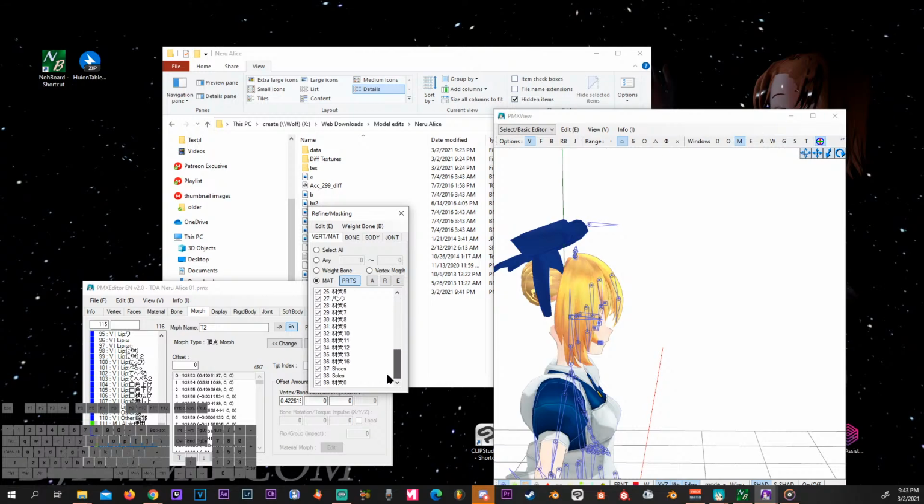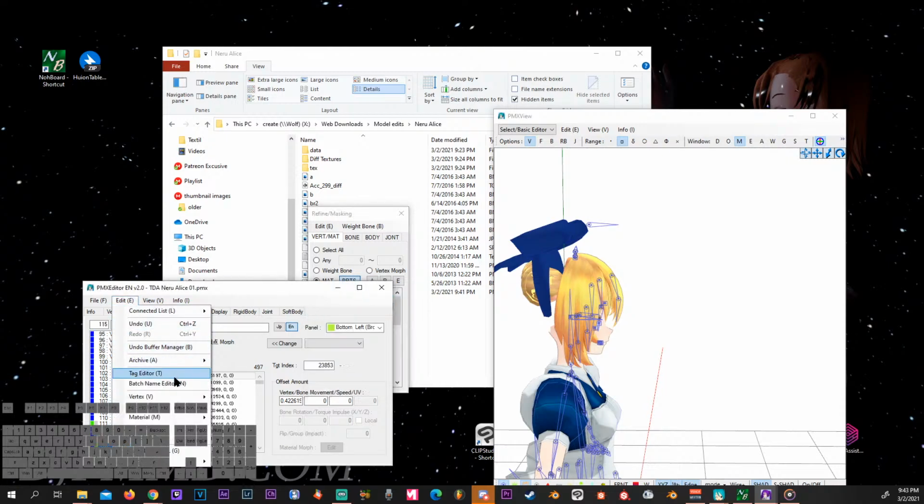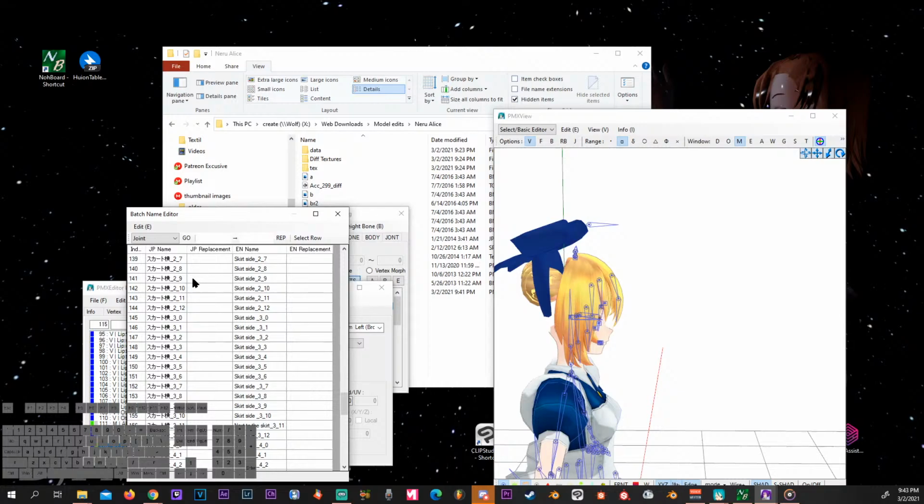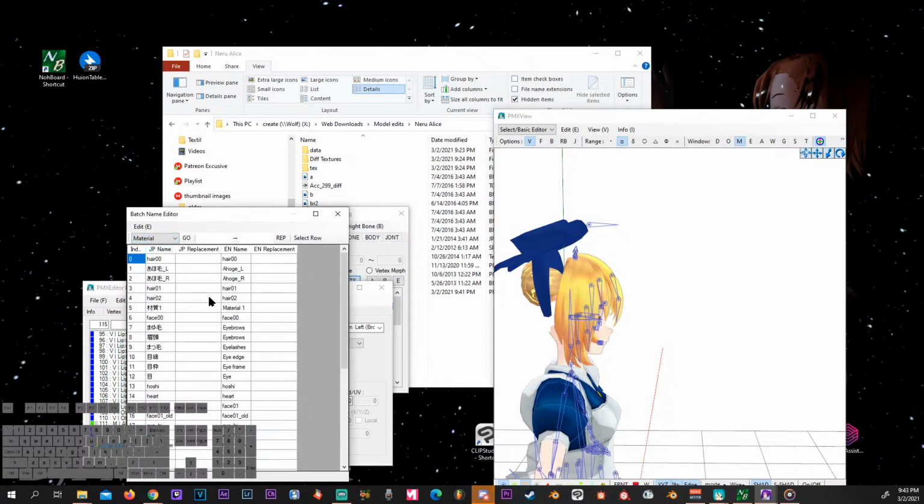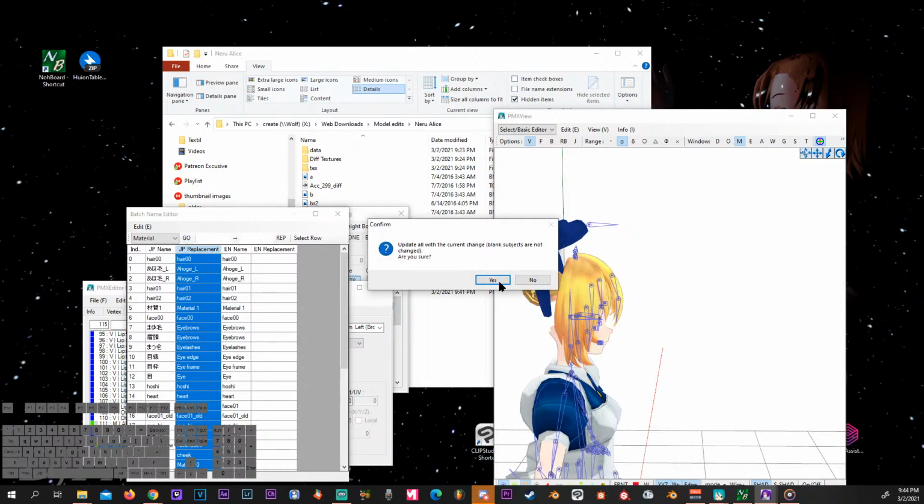And one thing you can do is change the Japanese names in the materials tab. Let me do that right now, because that does not affect the order of things. Let me just copy that and go to the replace Japanese and get rid of all those and go pure English.